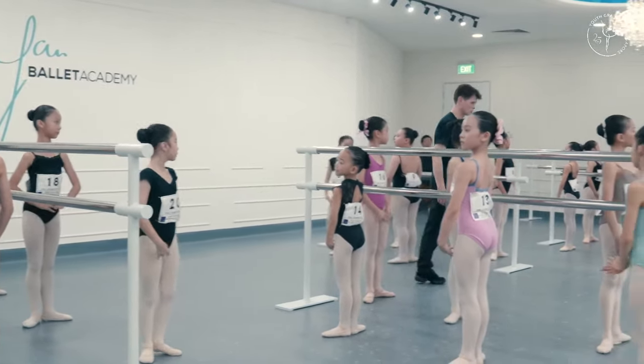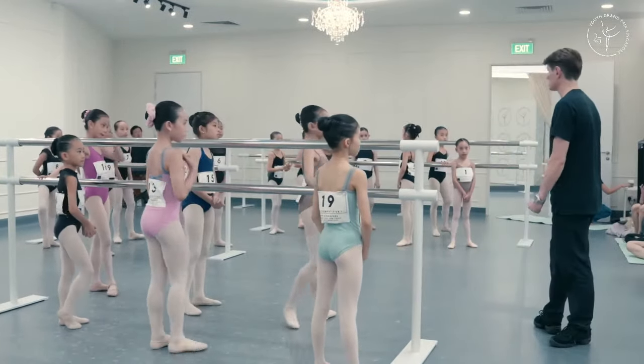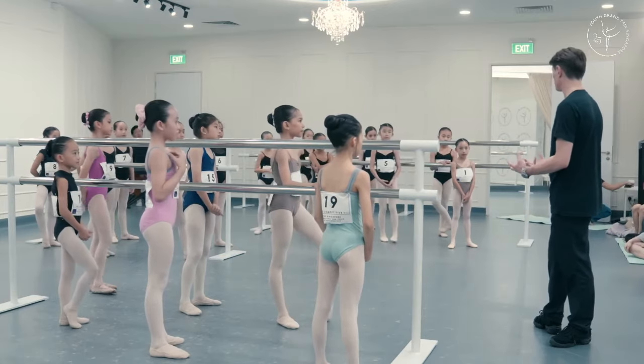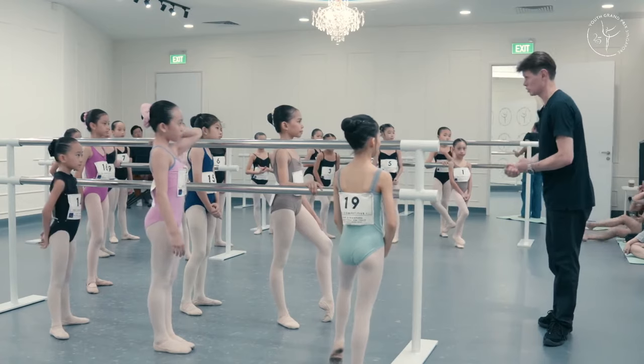Well done, good, good. Good, relax. Now we're going to do Batman Tendu. Batman Tendu, opposite movement from the plié, yeah? If plié is slow, smooth, Batman Tendu is sharp and strong.